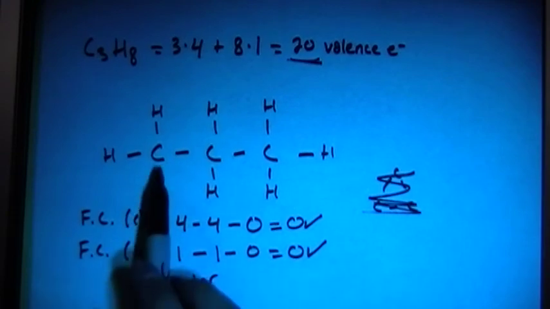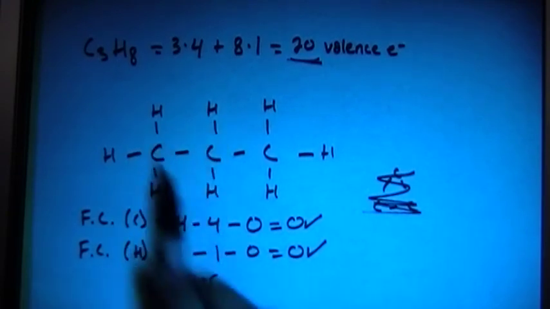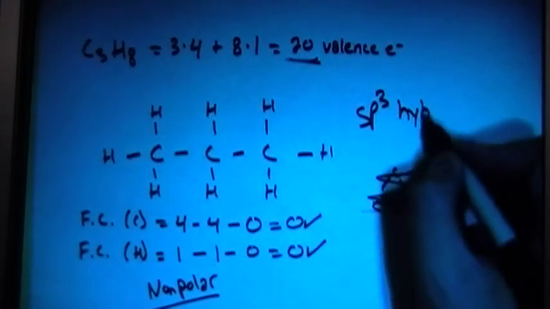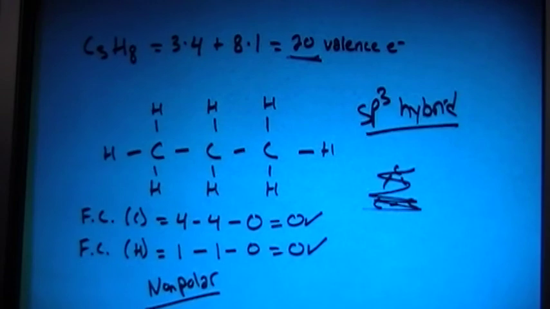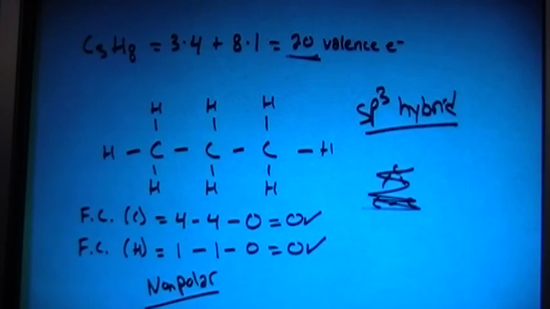And if you want to look at the hybrid orbitals for each carbon, each one has four bonding sites, so there's going to be SP3 hybrid, and that's pretty much it for this one. If you have any questions, leave them in the comments or send me a message. If you have any specific compounds you wanted to see down in a video, send me a message about those too, and thanks for watching.